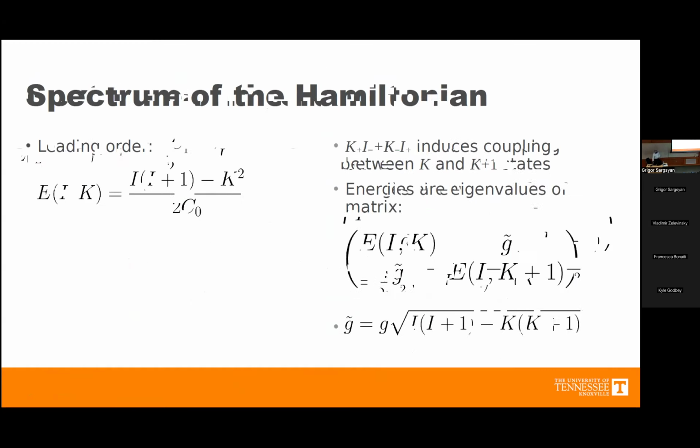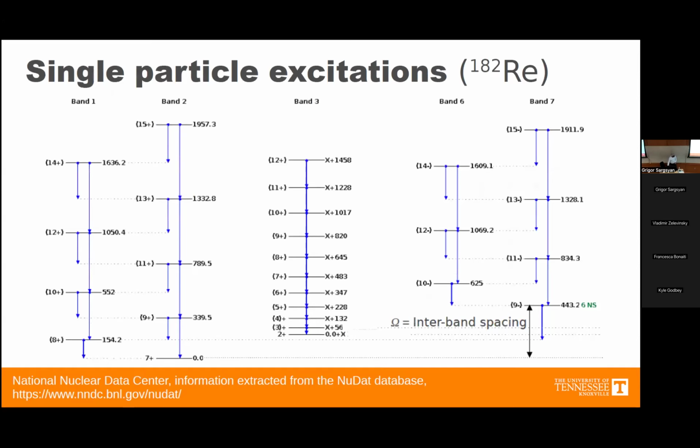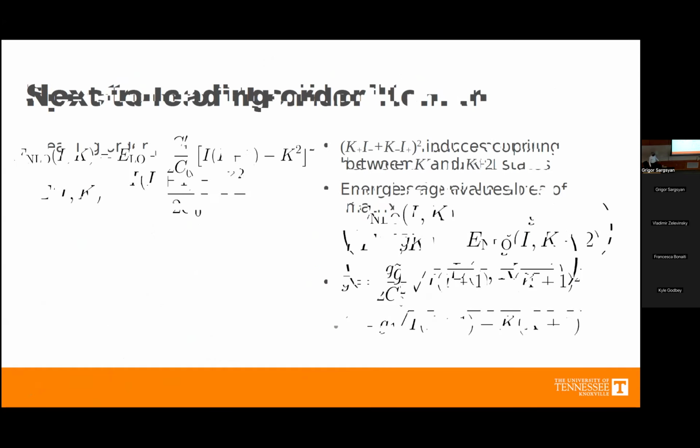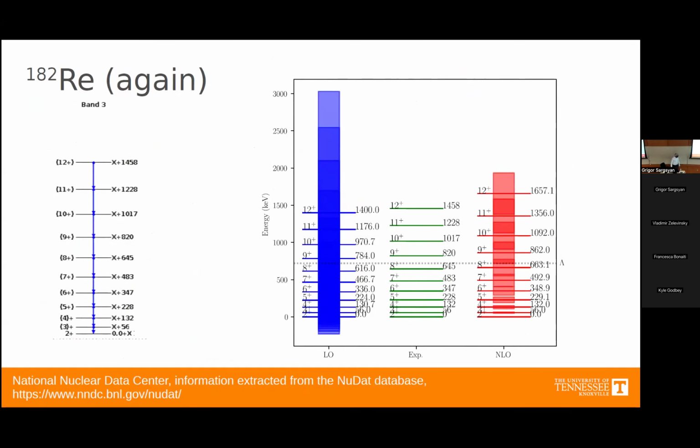So if I back up here for a moment, within this spectrum here, you'll notice these little blue arrows that indicate decays between these states. None of these arrows go down to any of these states in band 3 here, and none of these states in band 3 have arrows that go outside of this as well. So that is essentially why we have those unknown energies appearing in there. But what we're really describing are differences in energy anyway.